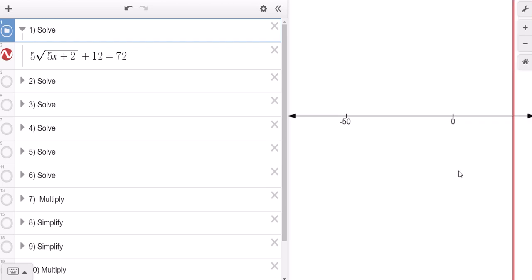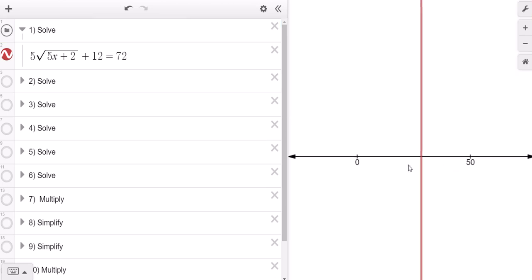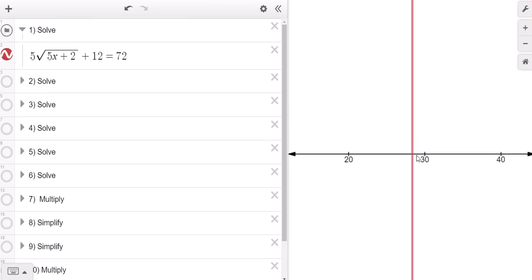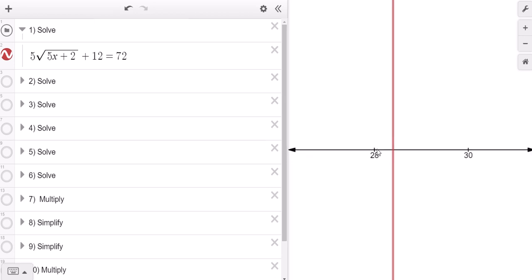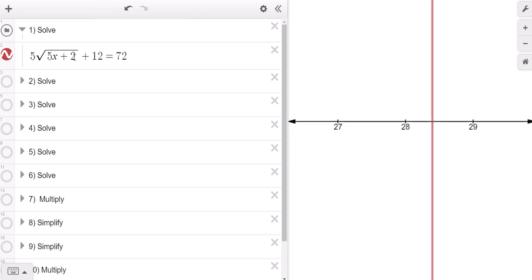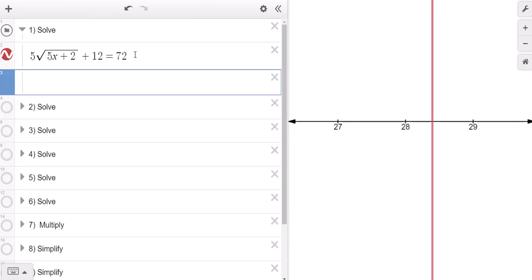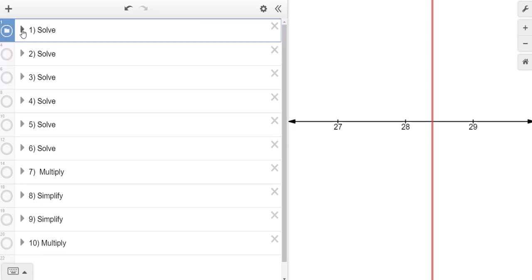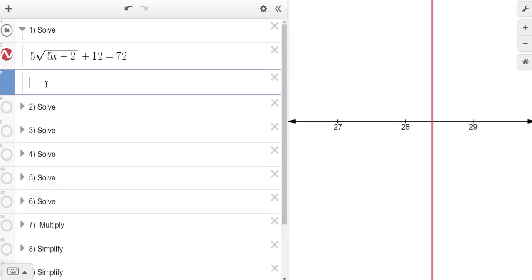Now, if I zoom, so I'm zooming around, I can see this is the solution area. So the solution to this is somewhere past 28, between 28 and 29. My job is to get the answer exactly. And I'm going to do that by clicking here, right? So with only one of them showing at a time, I'm just going to click here. And when I press enter, it leaves a new line. And you can see these two are part of this same group. If I close this, that group's gone. If I open it, here's my work still.